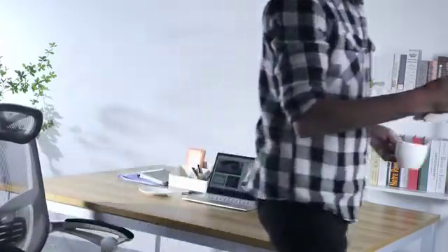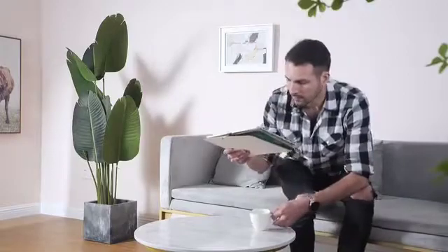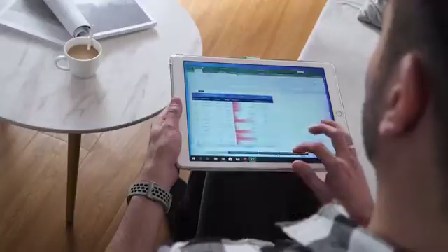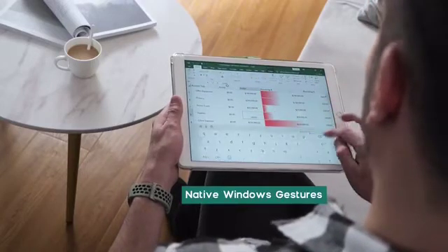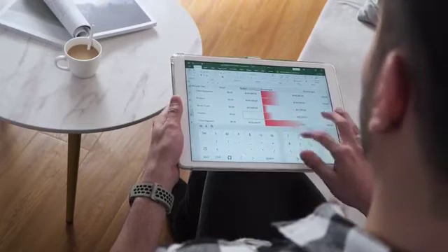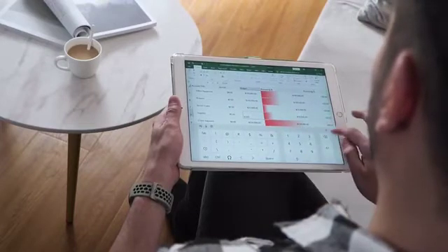Whether you're working remotely or in the office, you can find a place away from the desk that allows you to work in comfort and continue to work where you left off. Utilize Windows features without installing new software or multiple apps. Get more done with the way that works best for you.